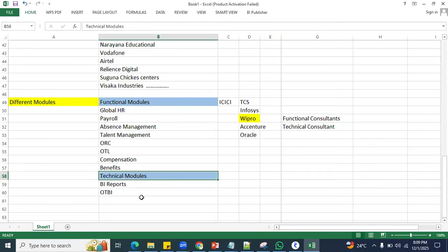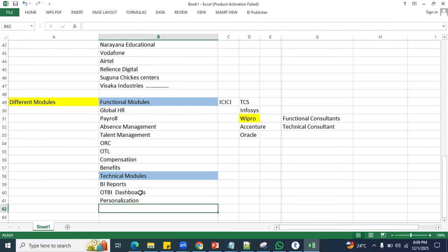So technical modules mean BI reports, OTBI dashboards, personalizations, then HCM data load, HCM data extracts.